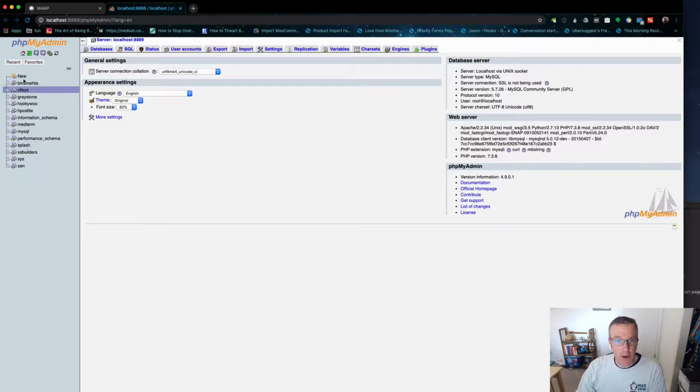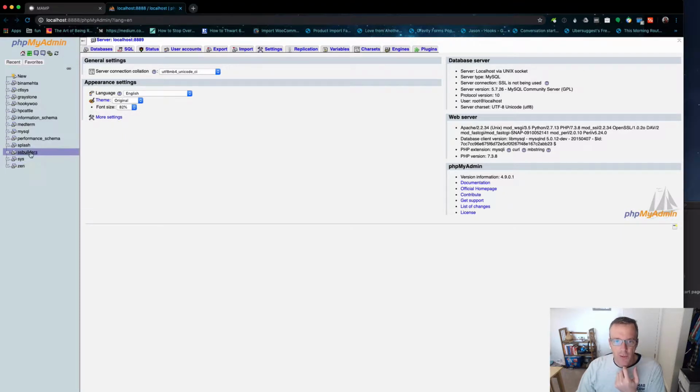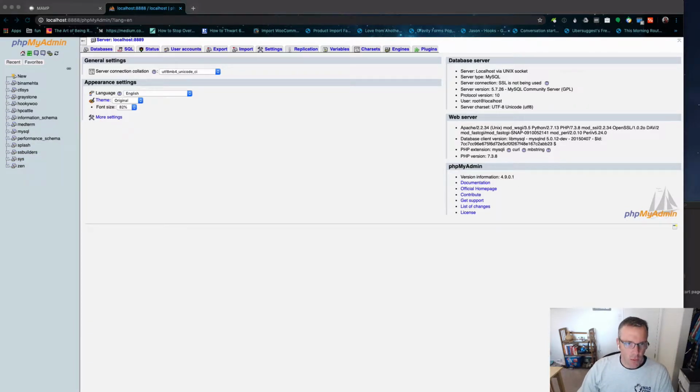What you'll see over here on the left are the databases that match with my folders on the left as well. I have all these websites built, and if I go to the SS Builders one, I have my install, and if I look at wp-config, it's saying the database name is SS Builders. Sure enough, right here, we have a database called SS Builders. So what we need is a database for our new website, and then we need to make that connection.